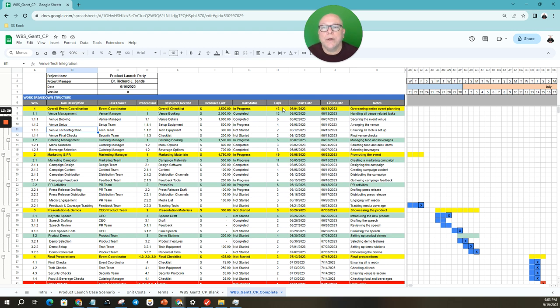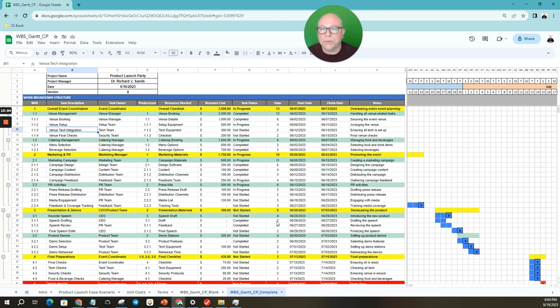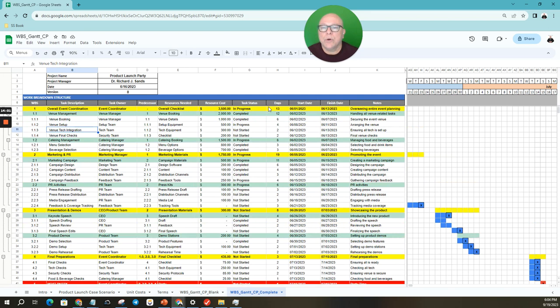Now, you have the number of days, the start date and finish date that gets your Gantt chart set up. But then you want to have an idea of how many days it is. So when you're looking all the way down, ultimately, we should have had a total of days for the entire project, but that's okay. When you count up the yellow here, that's how many days this entire project's going to take. So that's 8, 9, 10, 11, that's 30, and about 43 days from start to finish to have your project.